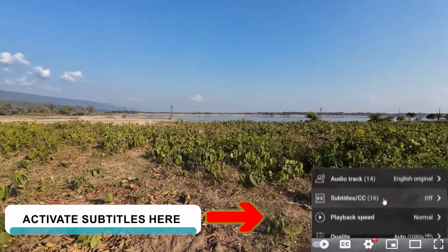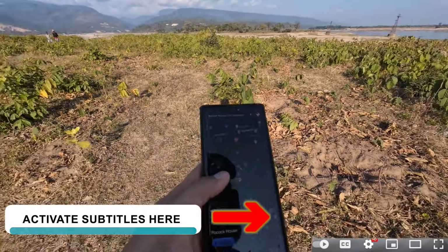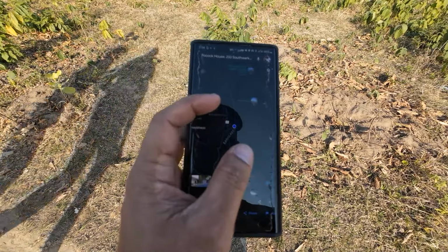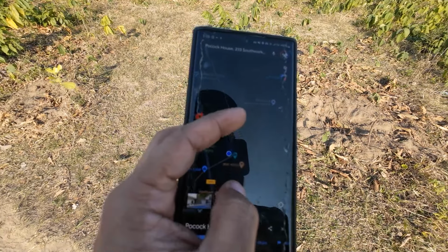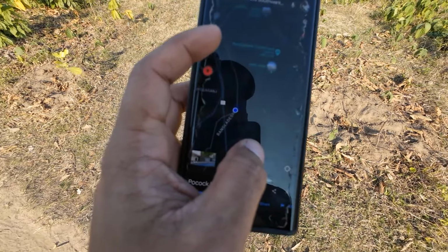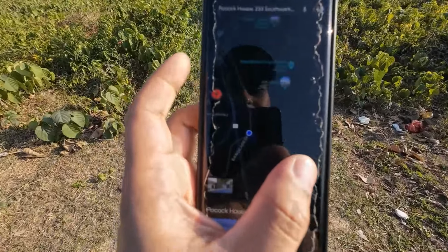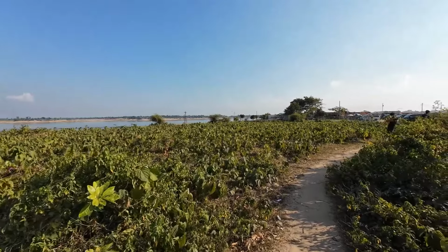The river's there, so I'll tell you exactly where we are, guys. Let me just open up my map. So here we are. There you go. So this is right next to the Indian border. So this is the borderline here. As you can see, this area name is called, in Bangla, Shada Fattor. So in English that means white stones. So yeah, let's go check the place out, and enjoy this place.